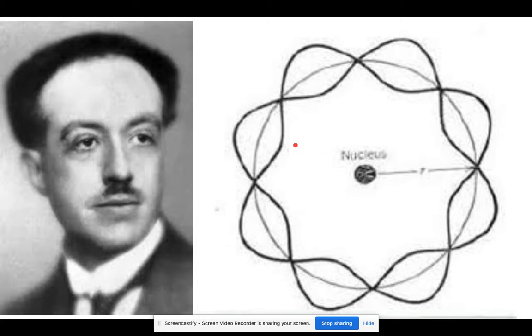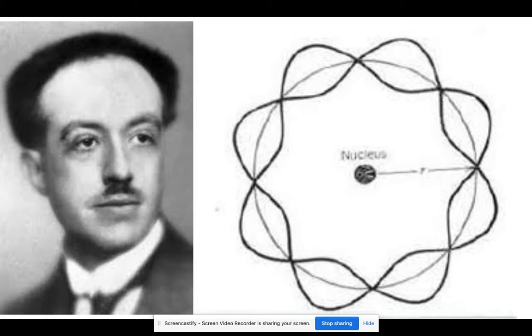So people believed that, but then one man, Louis de Broglie, right here with the amazing mustache, showed that some parts of it were true. Yes, it's true that there's only a certain amount of frequencies possible, and there had to be a whole number of wavelengths that were allowed. And what he decided to focus on was the fact that light has both wave and particle characteristics. So do other things have the same as well? And it was true. He decided to state that all moving particles have wave characteristics. And so this changed the game.